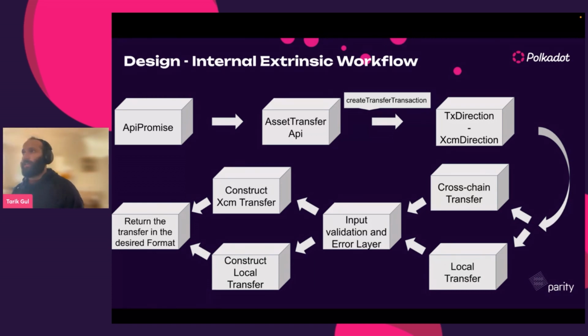So after we establish or instantiate this class, we can call create transfer transaction. Now, what does create transfer transaction do? The first thing it does is it establishes a transaction direction or an XCM direction. Now, this is a pretty fundamental part of our API because it declares for us where is the origin and where is the destination of this call. So the transaction direction might be local, and that'll be a little more simple. It'll either use the assets pallet or the balances pallet, and we'll touch on that more in a future slide. Or it might actually require a cross-chain transfer. In this case, we'll have to create XCM calls for that. Now, after we declare an XCM direction, then we decide whether it's a cross-chain transfer or local transfer.